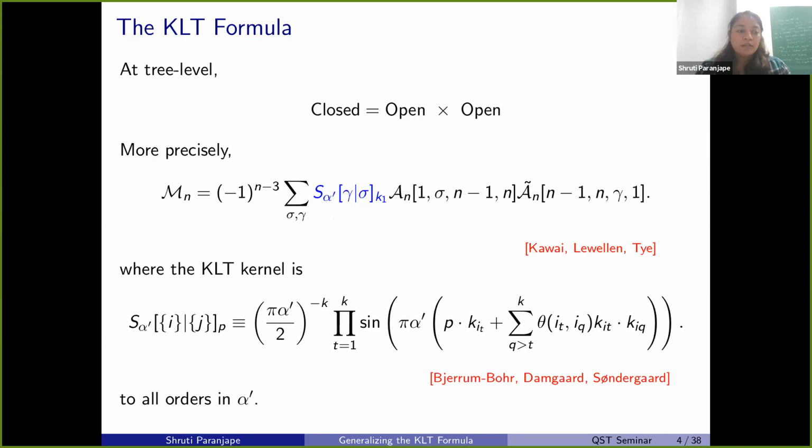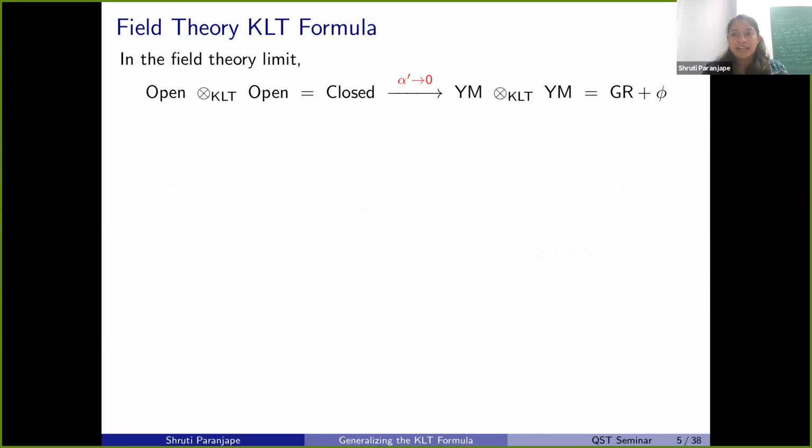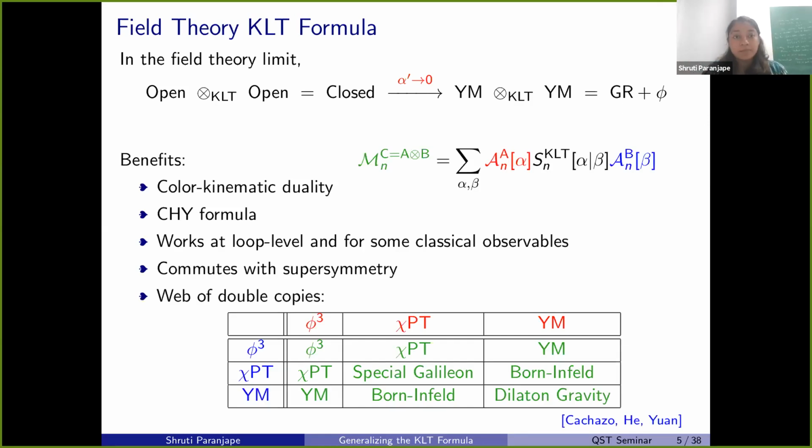Good. So now if we want to find the field theory limit of this, we just take alpha prime to 0. And obviously you're going to find that the low-lying open string mode looks like a gluon. And then on the other side, you get dilaton gravity. You also get an antisymmetric 2-form. And the benefit of doing this is, well, there are multiple benefits. The most powerful was that it could be extended to loop level at the integrand level. It could also be extended to other observables. And there was this nice property that was found by Bern, Carrasco, and Johansson called color-kinematic duality.